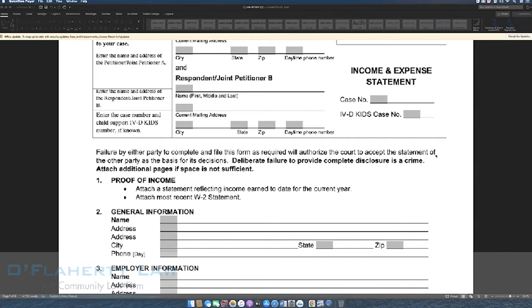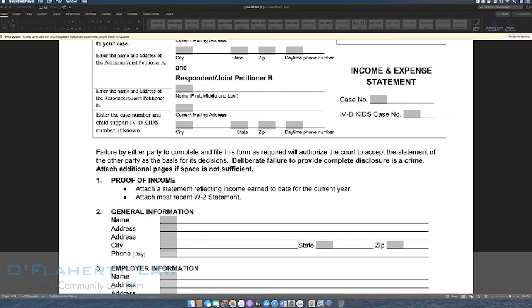Now, before we get into filling out this statement, a quick word about what this statement is for. If there's going to be a requested change in child support, the court can't operate in a vacuum. The court needs to know what each party's expenses and income are every month, among other factors, to determine the properly applied statutory formula, depending on the number of kids, gross monthly income, those types of things.